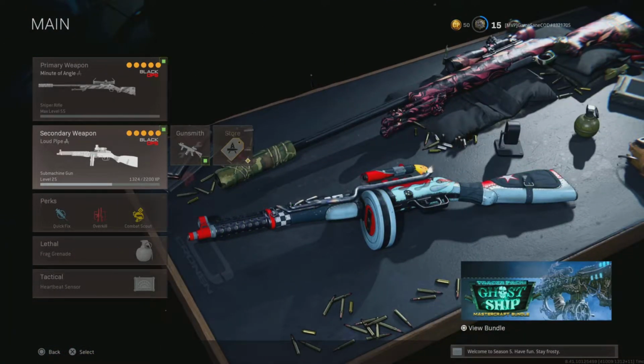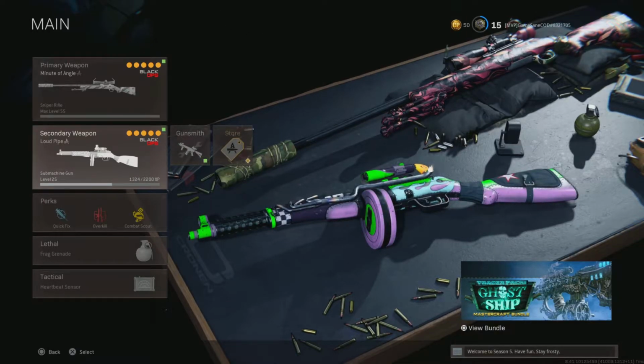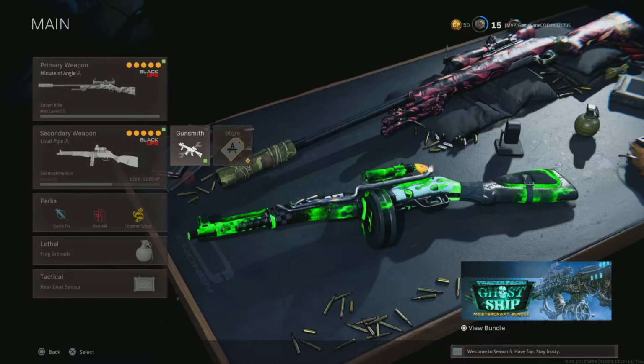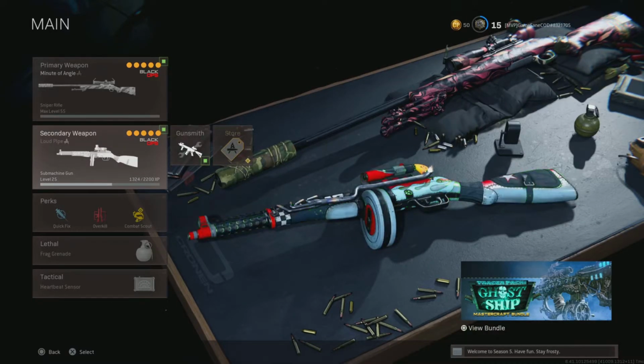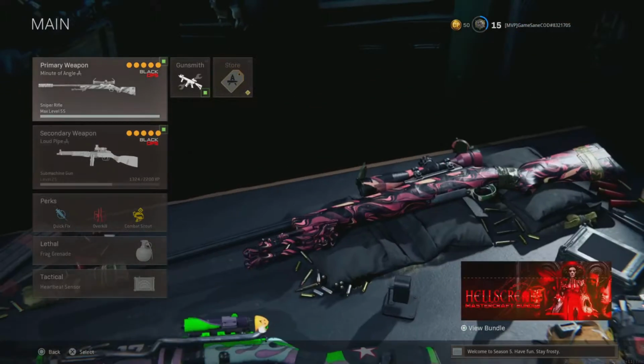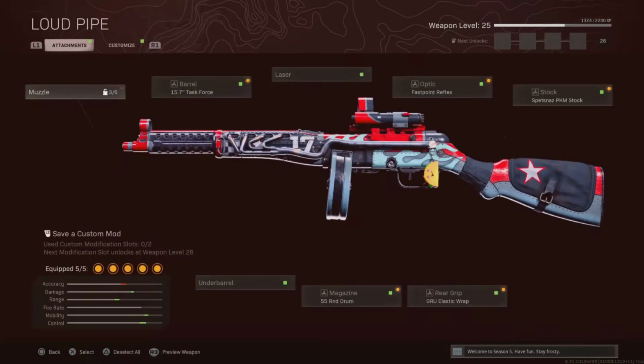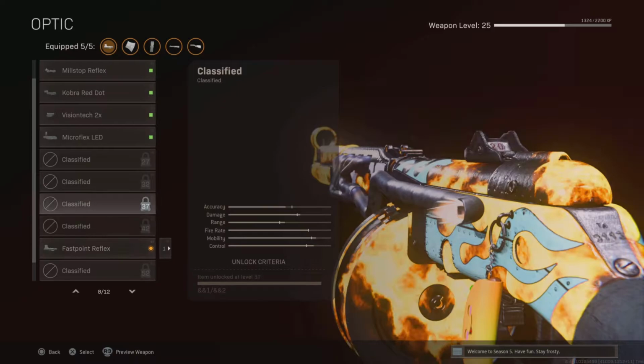Here's my secondary weapon. This thing is an absolute beast. It's the PPSH, but it's called the Loud Pipe. And I believe I got this from, was it a locker bundle? It must have been a locker bundle. Or was it the new PS Plus pack? I don't know, but this gun is nuts, man. I managed to take a full duo with this gun. It's crazy. And I just use the stuff that comes with it, but I sometimes switch up.